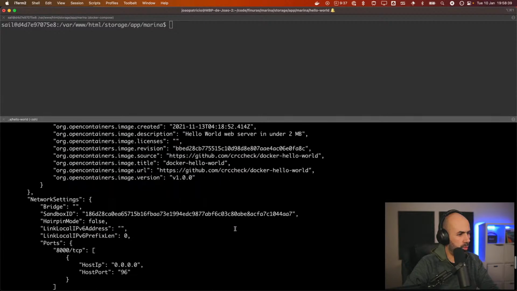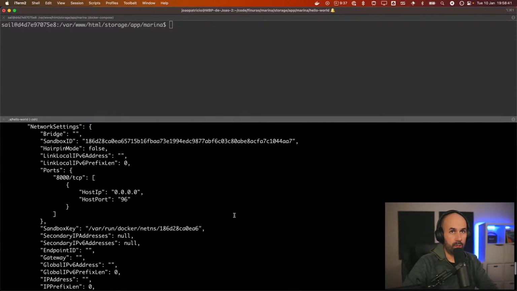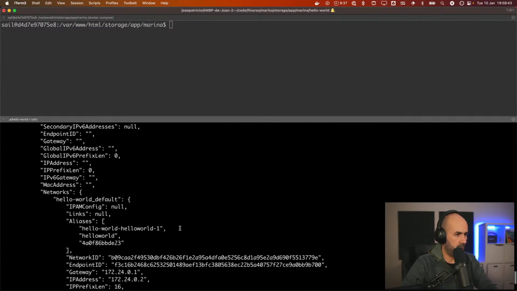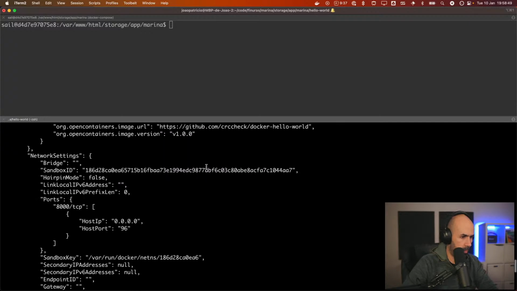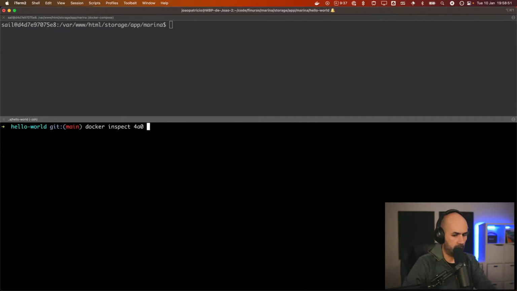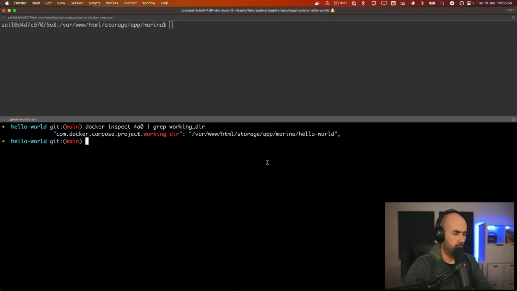I'm not sure what this will affect. Do you know, Andras or anyone, if this is going to be an issue? Because I think I got it. If I grep working dir, if I bring it up outside, yeah, this is what I get.